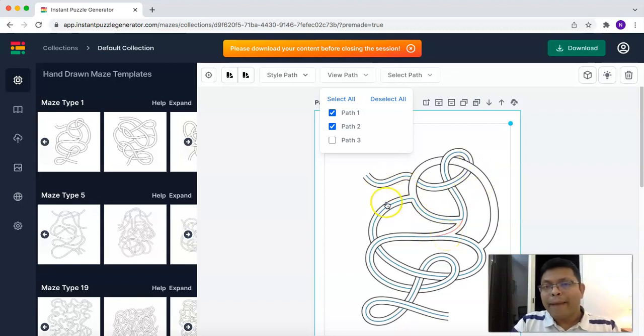Okay, so now imagine I want to go ahead and use path number 2 as my solution. In that case, all I have to do is place a blocker here. I just place a blocker here. That basically means path 1 is taken care of. Path 1 cannot be used as a solution.